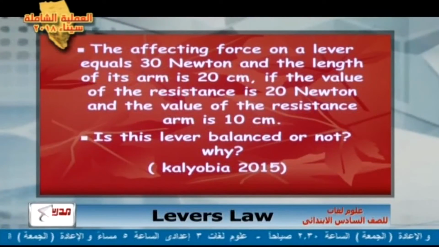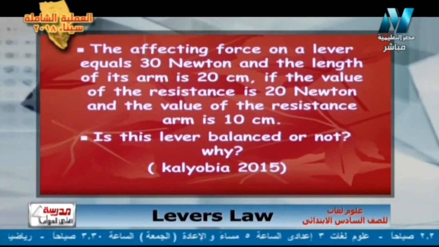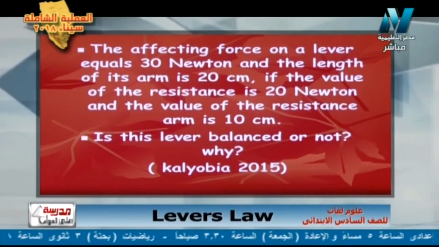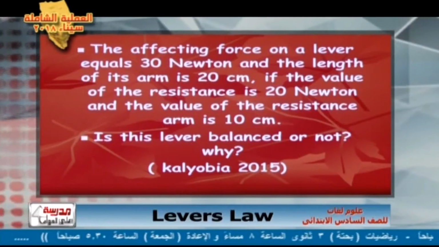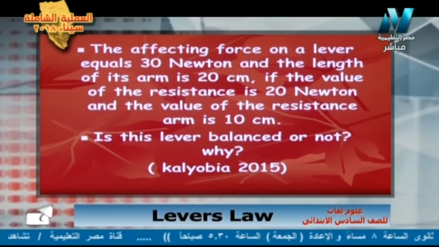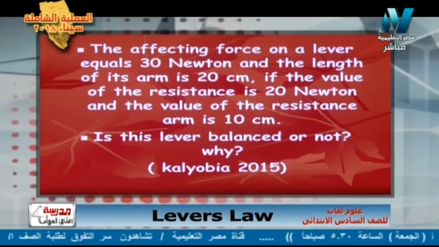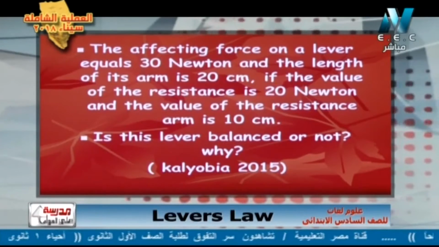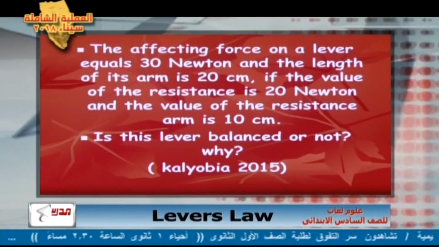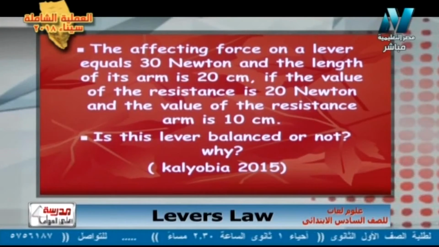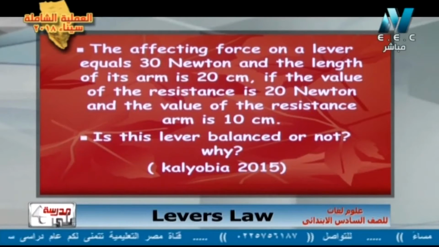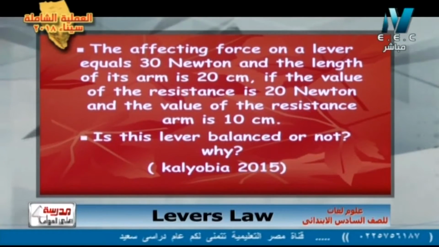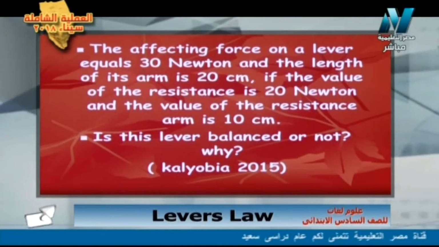So now let's have another example of a problem. That's a problem from Qalyubia governorate. The problem says that the affecting force on a lever equals 30 Newton, and the length of its arm is 20 centimeter. If the value of the resistance is 20 Newton and the value of the resistance arm is 10 centimeter, is this lever balanced or not? Why? I think the values here are almost the same as the previous problem. So let us answer this problem.